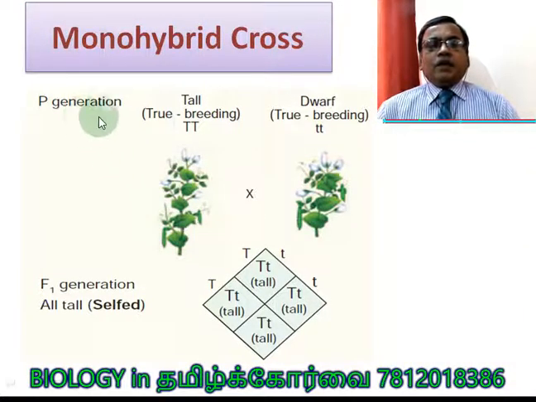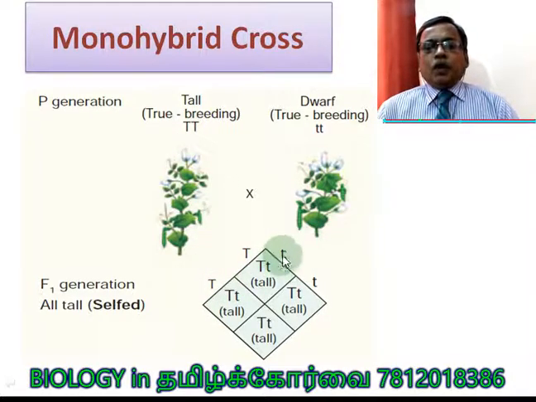Monohybrid cross. Here, this is the parental plant, the true breeding tall plant, capital T, and the true breeding dwarf plant, small t. Once they are crossed, you just see these are the gametes expressed through Punnett square: capital T, the same type of gamete from the tall plant, and small t, the same type of gamete from the dwarf plant. In the F1 generation, all plants are selfed. Now here, all the plants in the F1 generation are tall plants, right? All of them are in the heterozygous condition, and they are expressing tall, so it is called a heterozygous dominant trait, dominant variation. Are you clear? All of them are heterozygous. Okay, and here the dwarf is not expressed.